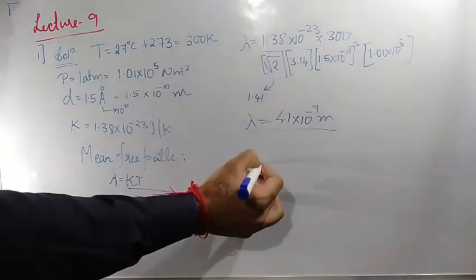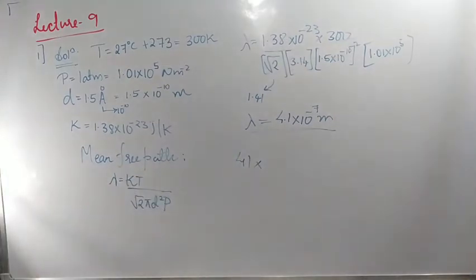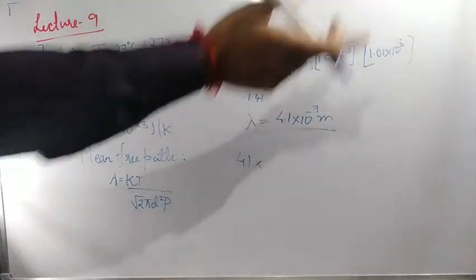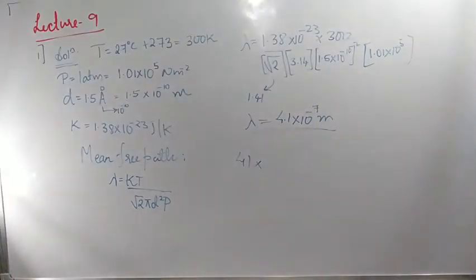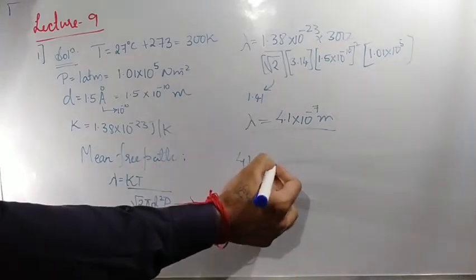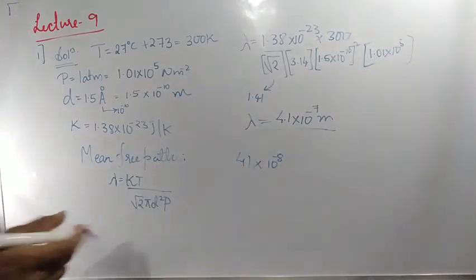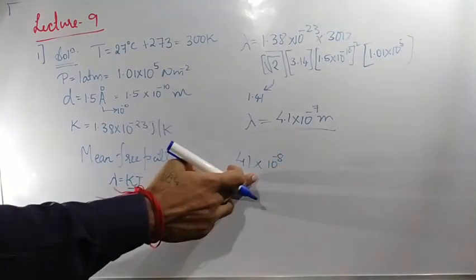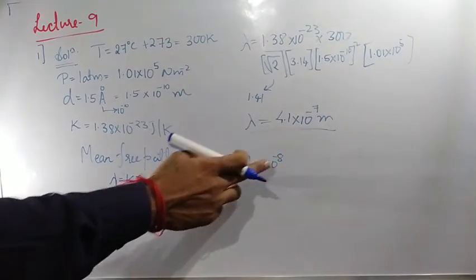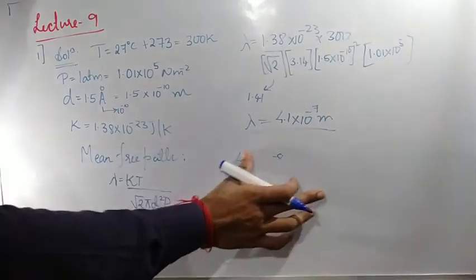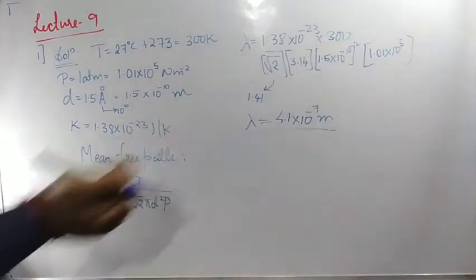Next, if we talk about powers, minus 23 is in numerator and this plus 5 will come to numerator and it will become minus 5, correct? Next this minus 20 will come to numerator and it will become plus 20, so we are going to get here 10 to the power of minus 8. So shift the decimal point. The decimal is shifting left side. 4.1 means 10 to the power of minus 7. Correct. Clear?